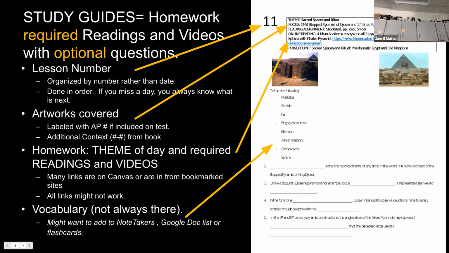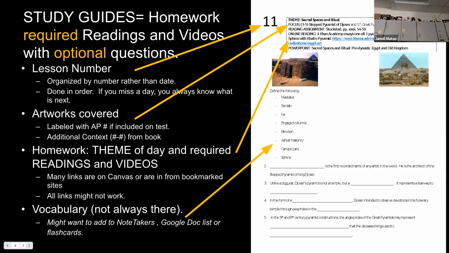It is optional. It is a good place to put vocabulary. I don't have vocabulary on all of these study guide materials, but major concepts are listed here, so you can fill them in class when we're discussing those vocabulary terms. But this is really for you if you're struggling. If you're having a hard time getting through the reading, most of these are based on the reading. So if you were to start the reading, it would be in order. You don't even have to jump around. It's like I'm watching the video and they're addressing this fill in the blank. These are major concepts and words to help you with understanding of the article.